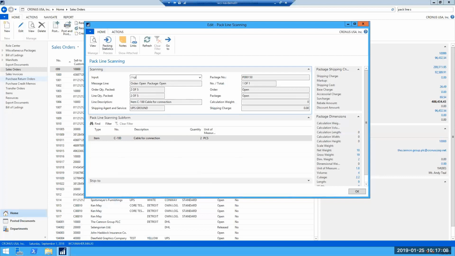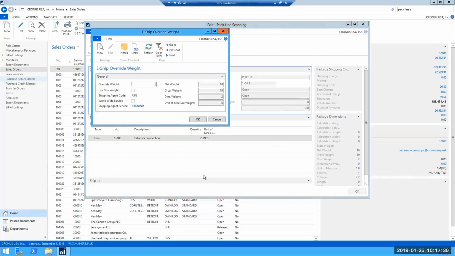Now, this is a barcode that your packers will scan. We usually print these barcodes and leave them right by the pack station. So they know that when the box is full, I'm going to quote unquote close the package, and they would scan that closed package barcode. Here, I'm just typing it in because I don't have a barcode scanner, but I'm going to go ahead and say close package. And now it's asking me to enter some detail.